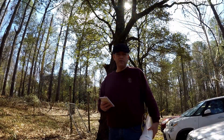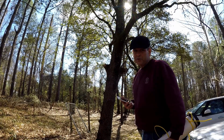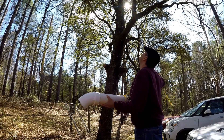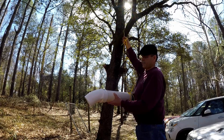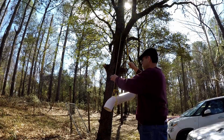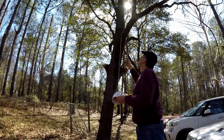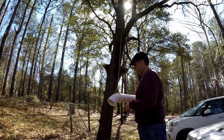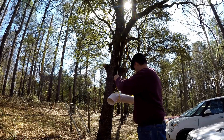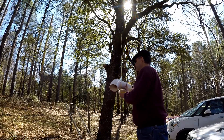I'm gonna try to hang this pollen feeder — you can see the branch right here. This is the little loop we made with the half-hitch. Throw it over the branch — I made mine a little bit long. You can see it's not level, so all you have to do is spin it and you can make it level or even tilt it back a little. I don't think you have to worry about water going all the way up in there unless you have it tilted too crazy.